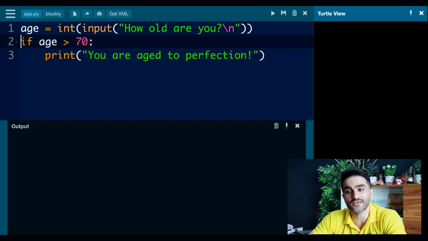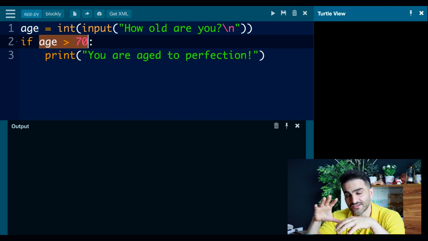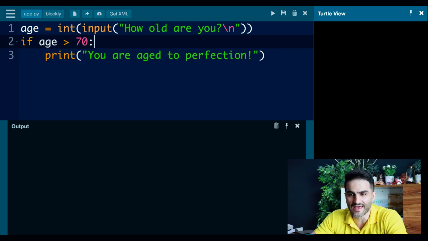Then here I use if. In Python, if and else can easily be achieved by using the keyword if. You write if, then you write your criteria, the criteria that you are going to test the value you have against, the variable, which is age in this case. This is that diamond. And remember that in our current version of the flowchart, the diamond has only one branch out, which is the yes. If it is true, how are we going to show that? We use a colon. Colon means the criteria is finished.